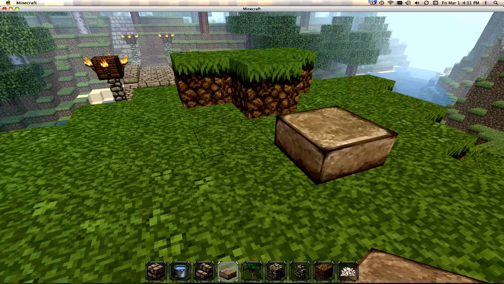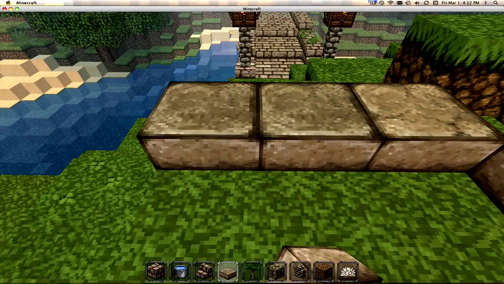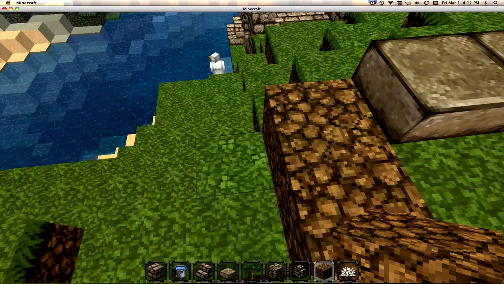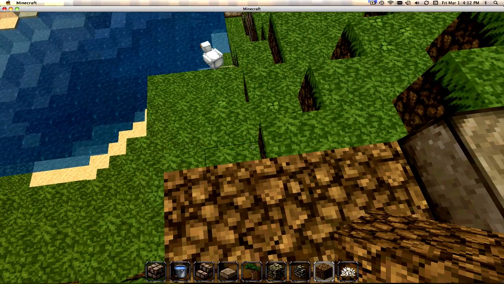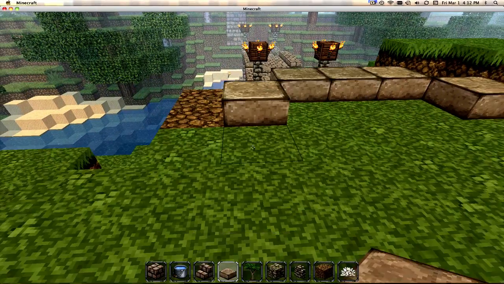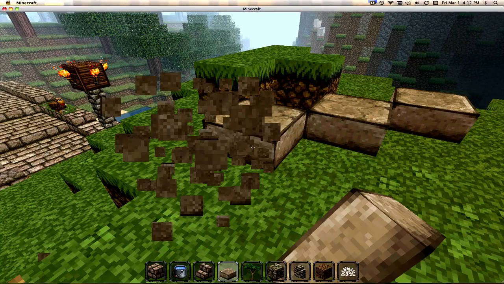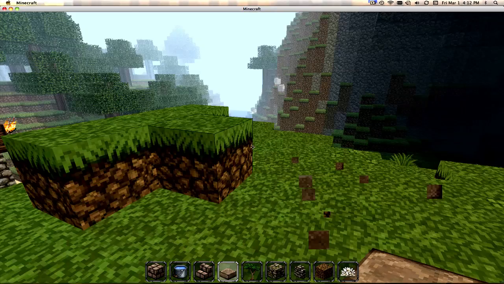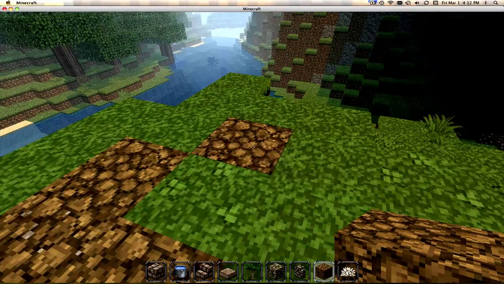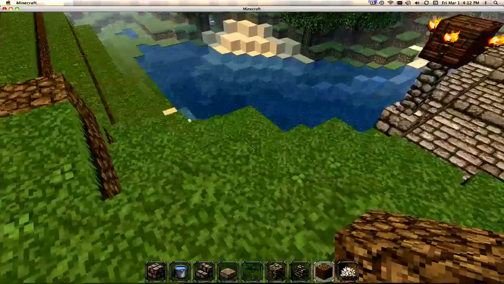Let's build this in a circle. So it's sort of high above the area, but not really. Oh wait, it's not correct. Throw this entire hill. I think this would be a good enough place to build it, because water's right there.